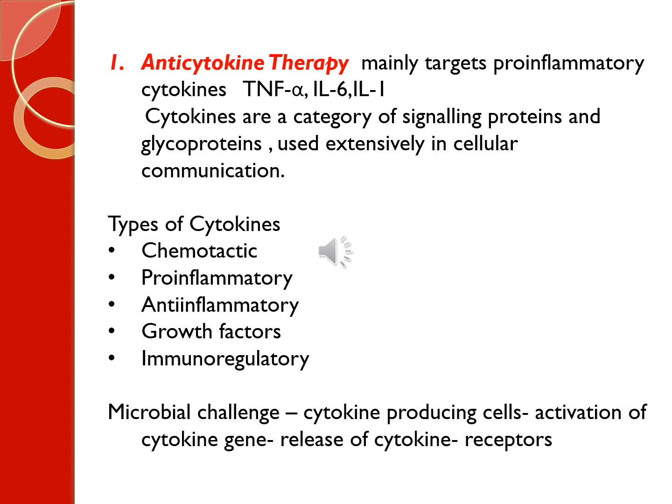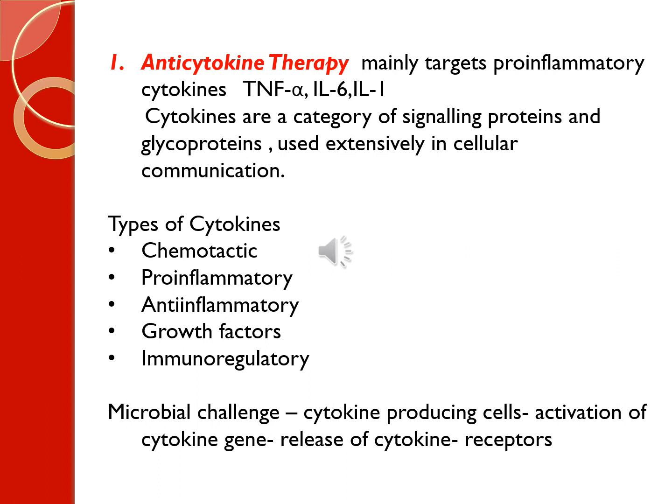Before going into what exactly anticytokine therapy is, remember that cytokines are a category of signaling proteins and glycoproteins used extensively in cellular communication. Suppose a macrophage or a neutrophil commands a particular MMP. MMP is also a type of enzyme. It gets activated only when the cytokine, which is the signal from the neutrophil, comes and attaches to it. So cellular communication between individual cells is mainly by cytokines. Anticytokine therapy mainly targets pro-inflammatory cytokines like interleukin-1, interleukin-6 and TNF-alpha.